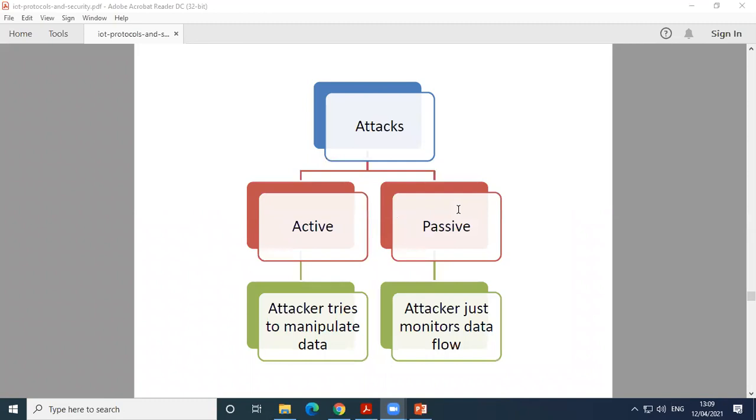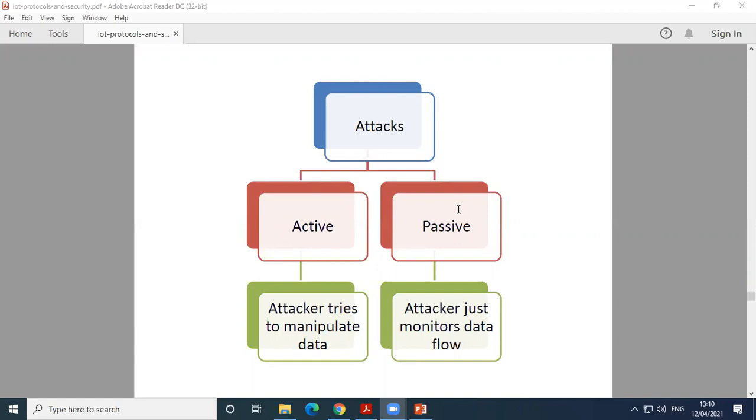Okay, so it is possible that different attacks can happen in this process. These attacks can be active attacks or passive attacks. These are the two categories of attacks: active attack and passive attack. Active attacks are those in which the attacker tries to manipulate, interrupt, or modify the valid data of the system. It will change the data, or interrupt or modify that valid data from the system.